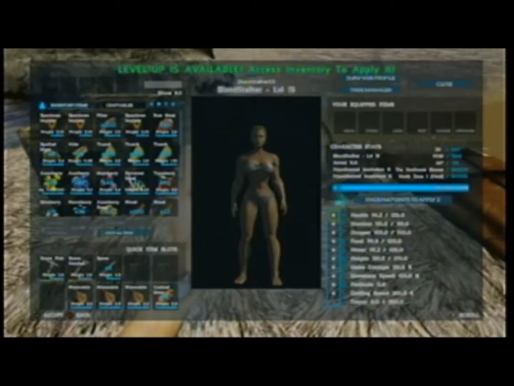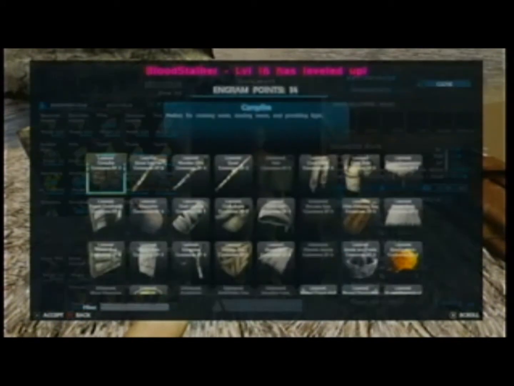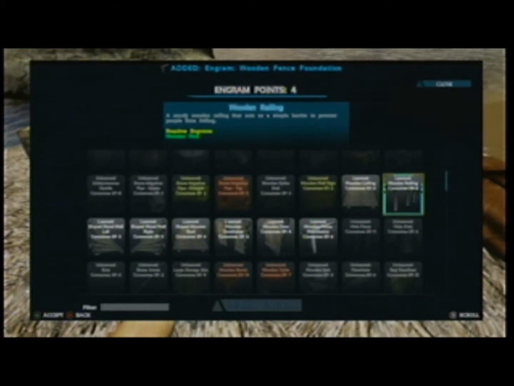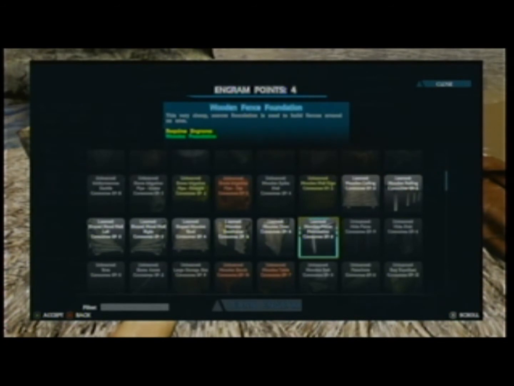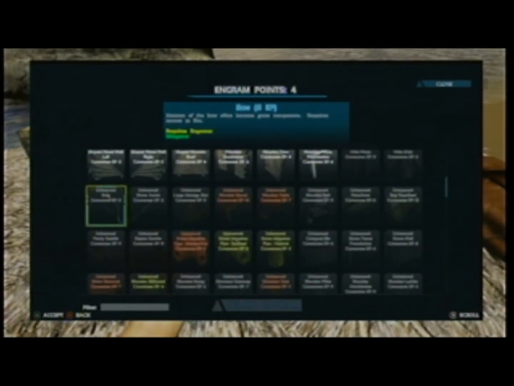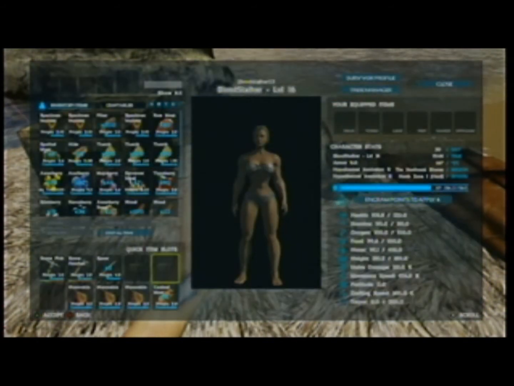Let's get a little bit of food here. Up, oh, got some levels here. And let's get that weight up to about 200. Alright. Learn the rest of the wood. I need the fence foundation. And we'll go ahead and get the railing. Let's see. That takes 9. Oh, we can get the bow and arrow. Oh, I need to save it for bow and arrow.